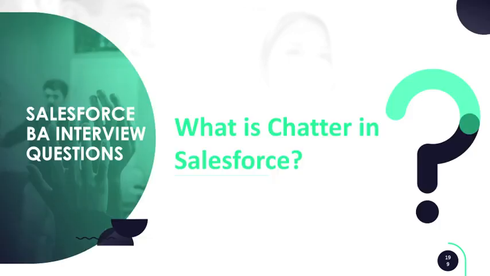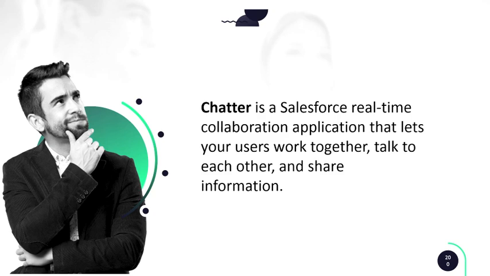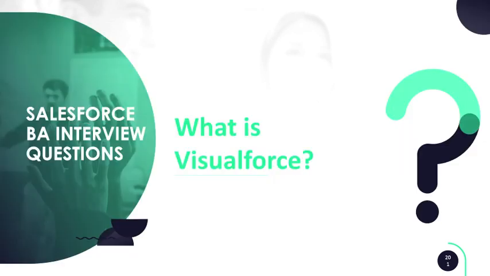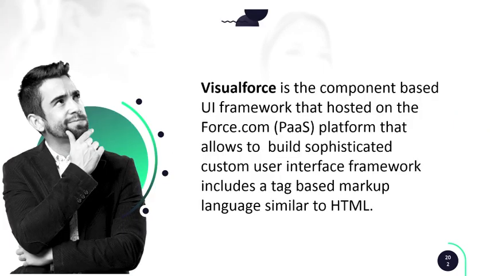Number 41. What is Chatter in Salesforce? Chatter is a Salesforce real-time collaboration application that lets your users work together, talk to each other, and share information. Number 42. What is Visualforce? Visualforce is the component-based UI framework hosted on the Force.com PaaS platform that allows you to build sophisticated custom user interfaces. It includes a tag-based markup language similar to HTML.